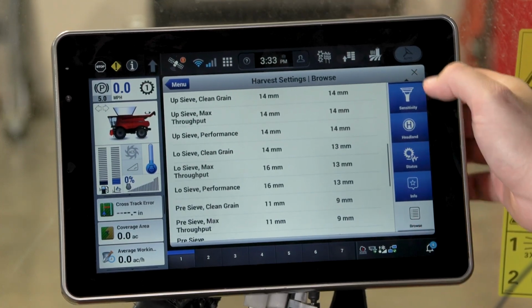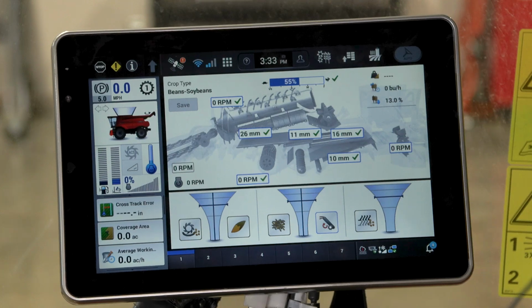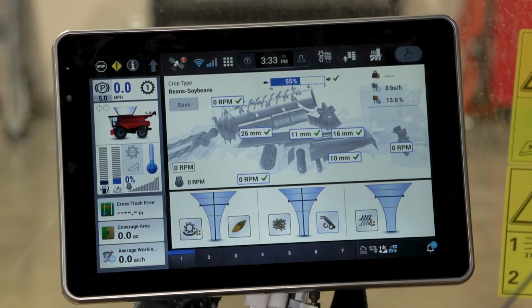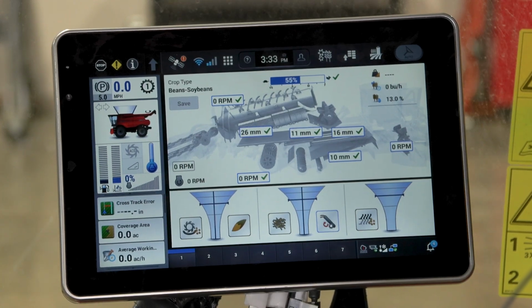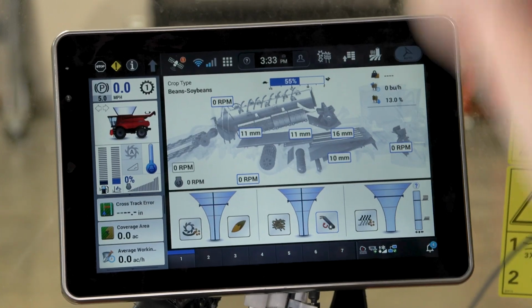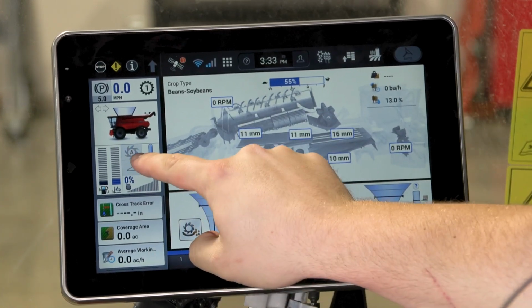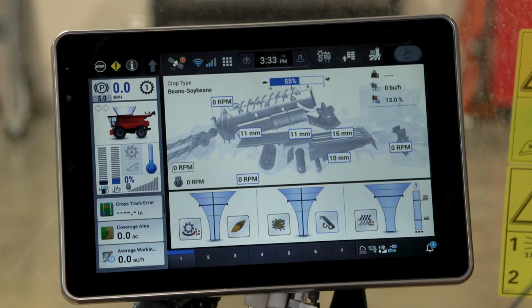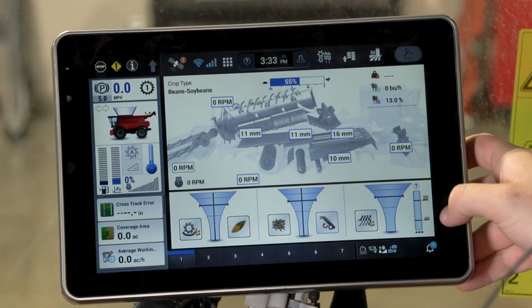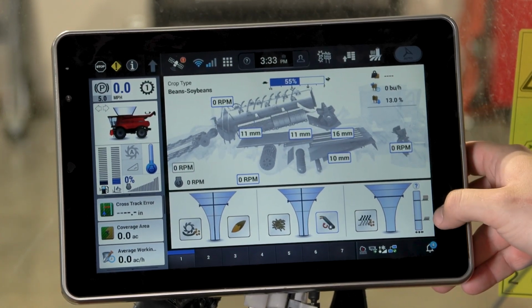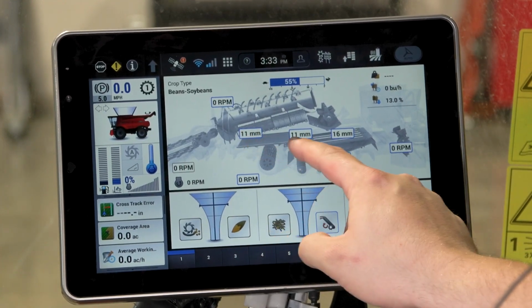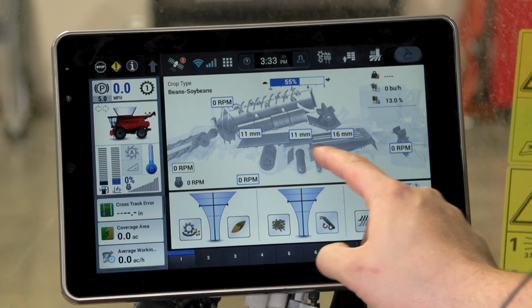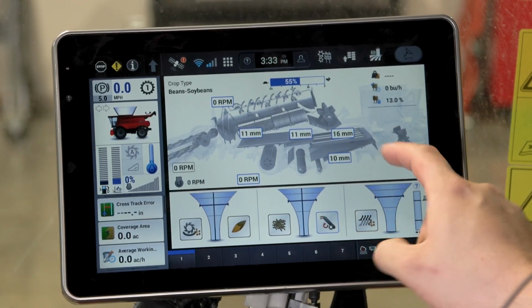Now, taking it one step beyond ACS, we have AFS harvest command. So to activate harvest command, you'll want to engage it via the rocker on the upper header panel. So now our ACS icon has switched to A, which means we are in automation. You can see we have added the sieve pressure bar graph to the right hand side of our funnels, and we no longer have the check marks by our machine settings.